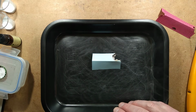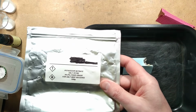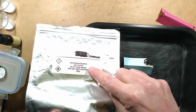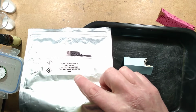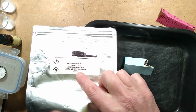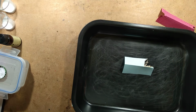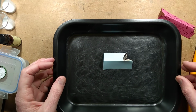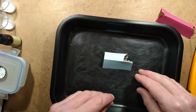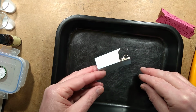Now, saltpetre, I'll just put this to the side while it smoulders away. Saltpetre is potassium nitrate. It's used for various things. Unfortunately, as well as curing salt beef recipes where it's used as a preservative, it's also used for making gunpowder, and that means it's a bit controversial. This has just petered out, I think. Has it gone out completely? I think it has. Yep.